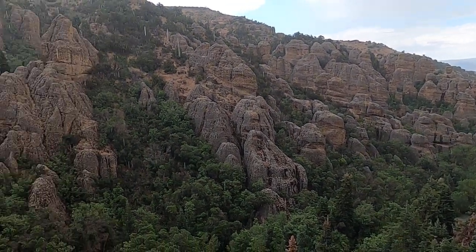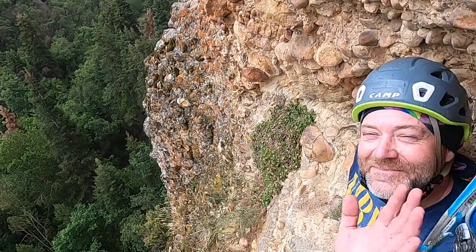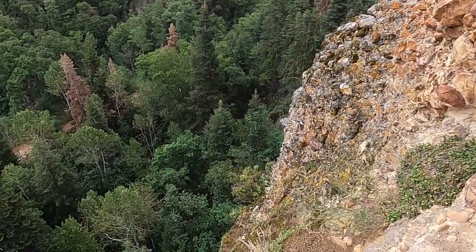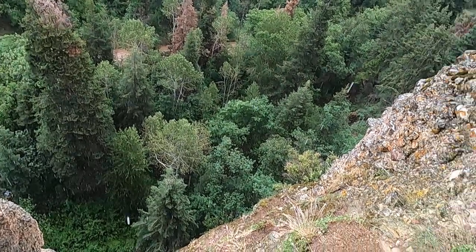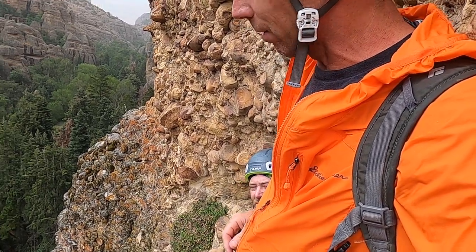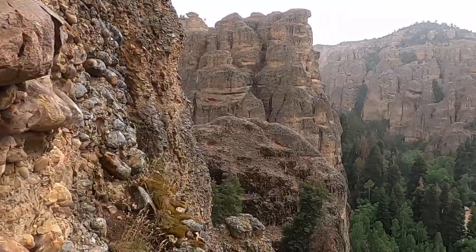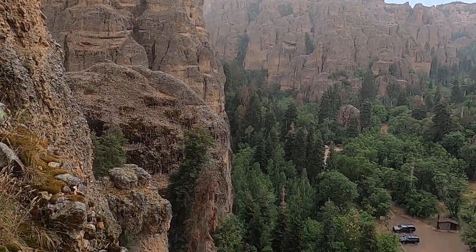This is Maple Canyon in central Utah. I'm up here with my friend Tony — say hi Tony. We were rock climbing and it started raining, so we're kind of hunkered down in this little cave. We'll try to keep it from getting too wet. I'm waiting for the rain to die out, but I thought this was a pretty good vantage point to do a little geology up here.